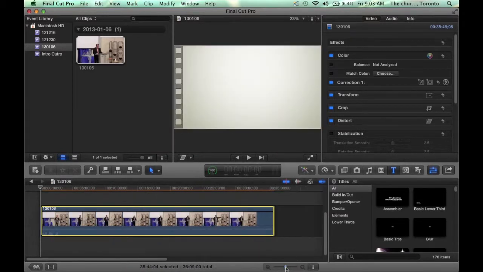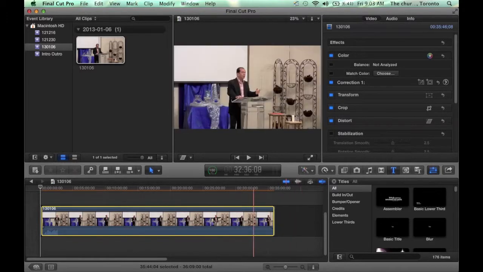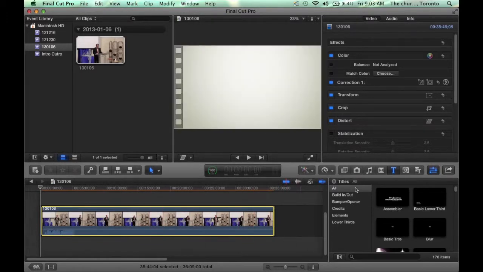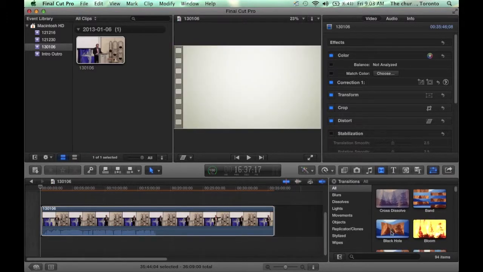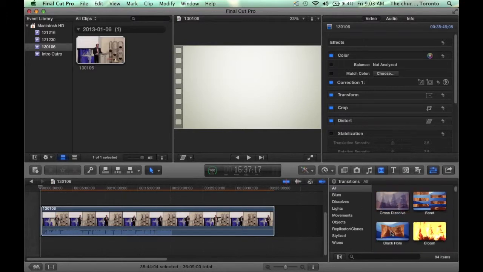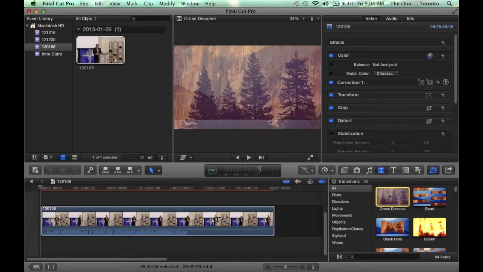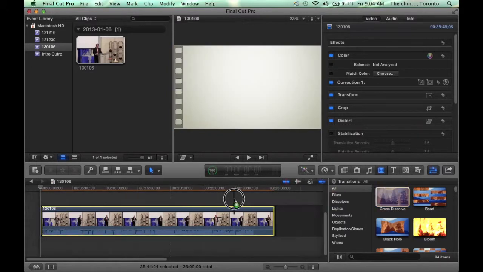Unfortunately, in the latest upgrade, they have modified that. So I'm going to zoom out. I'm going to go to this little symbol over here, show or hide the transition browser. And I guess I'll use, I don't know, before I didn't even have to think about it, and now I do. Let's say cross dissolve. Okay, it goes like that. You can see a preview. It crosses and dissolves. So I'll grab that and bring it over here.